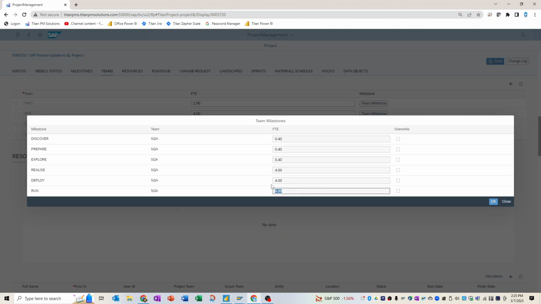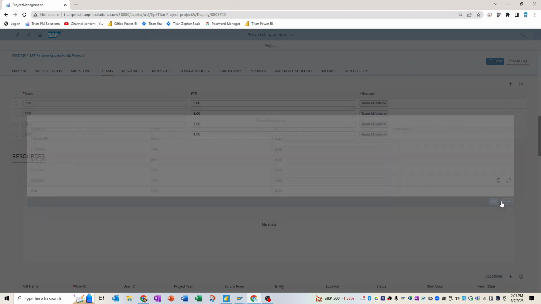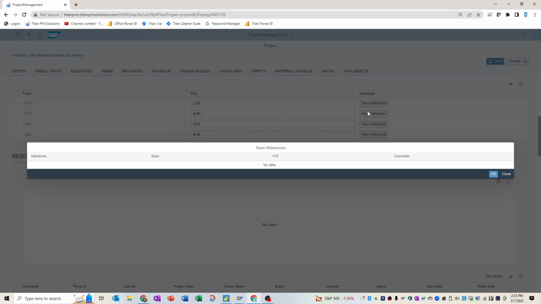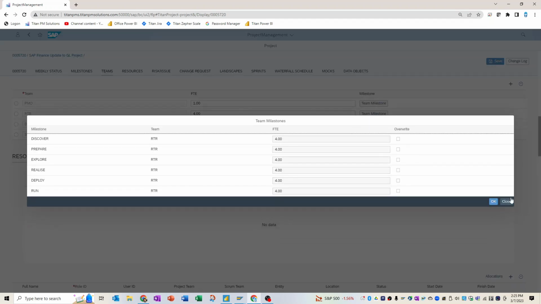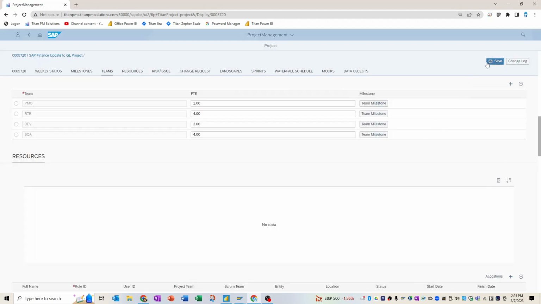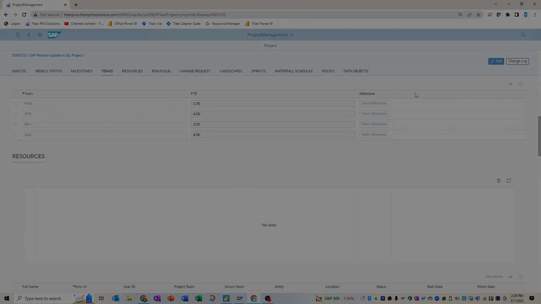If you're not configured at all, the teams go out at 100% across the board, as we can see with our R2R team, where they have 4 people across the board. So we can just save that. And with that, that really allows us to then take the information, spread it across our timeline, and understand where we're allocating resources. So let's take a little look at our reporting based on just doing that, and how we would really understand which projects we want to approve for the next stages.